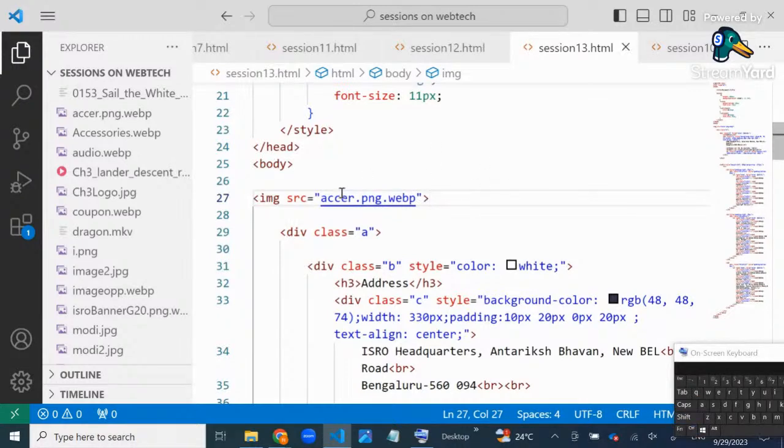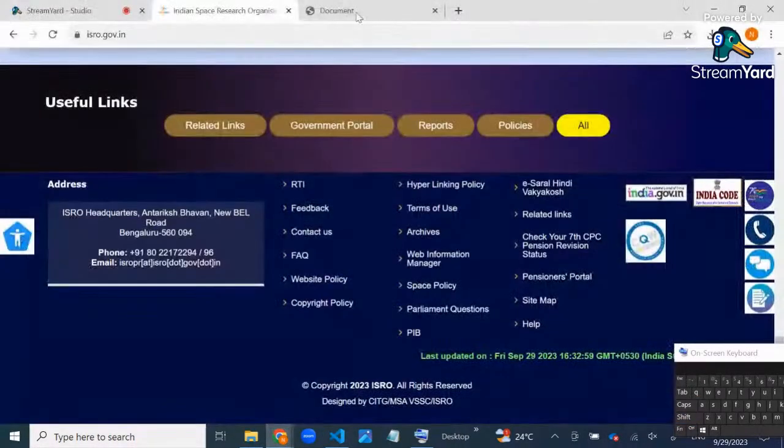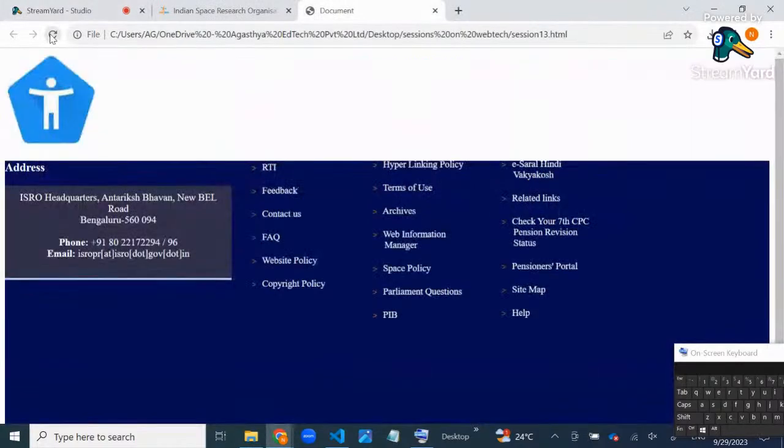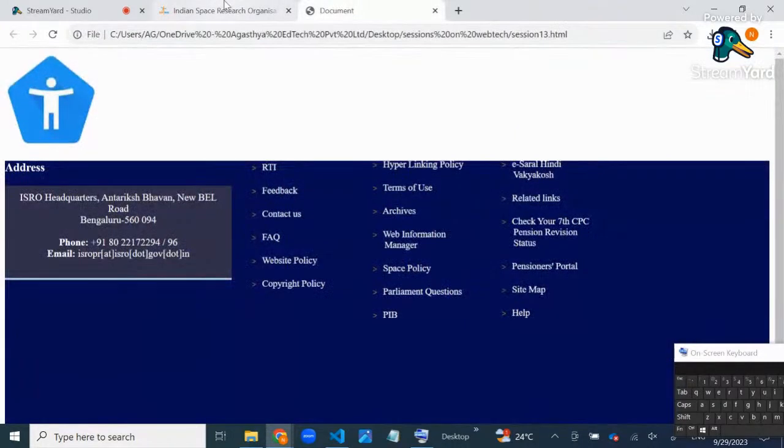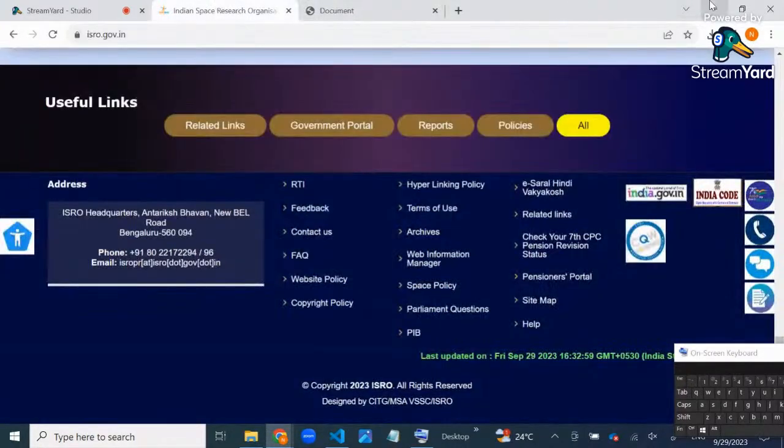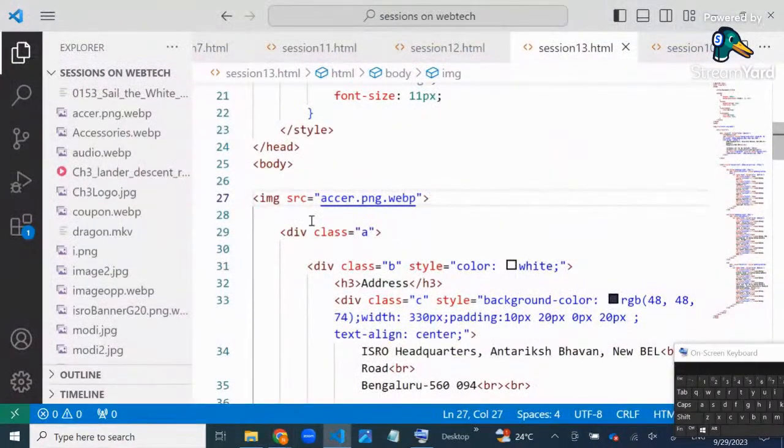Let's see how our output looks. Refresh. Okay, it is going outside the div. So first let me put height and width for that image, guys. What should be the height and width? Let's say 40 and 40.